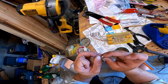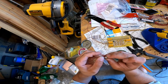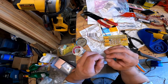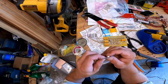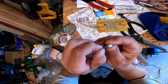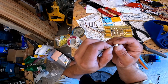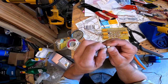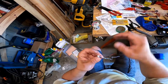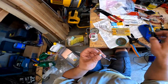I believe it goes like this, and then you jam it in there and it clicks in, so it's in. And this one the same way, so the big bulbous part goes out. I don't know if you can see that, but the one side has the big thing hanging out. Then you do that and jam it in there. They're the same ones that Tamiya uses. I wanted to do that for simplicity.